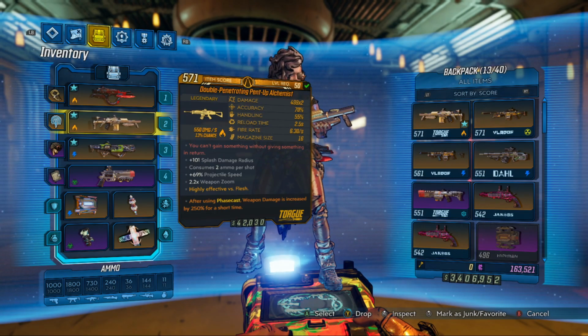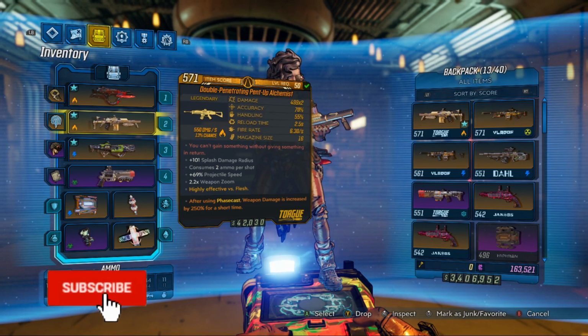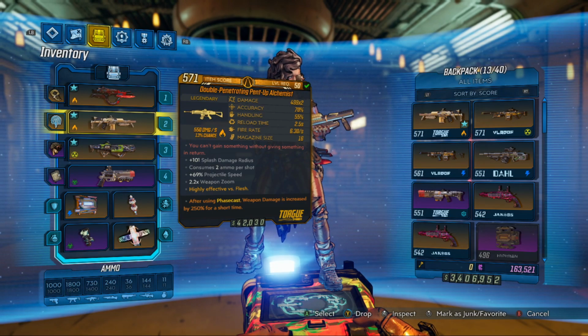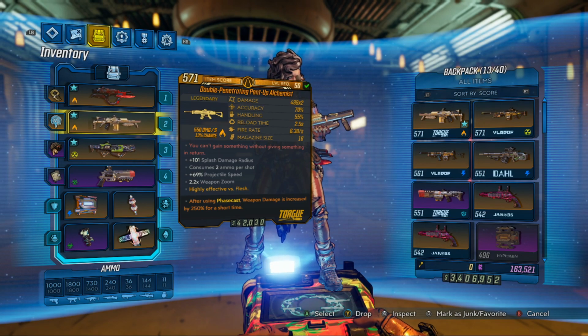This is one of the main reasons it works: the phase cast. After using phase cast, weapon damage is increased by 250%. On top of that, every shot that you land on a target increases the damage of the stuck gyros by 9%. So those add together to increase the damage.